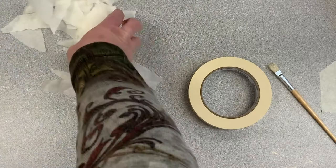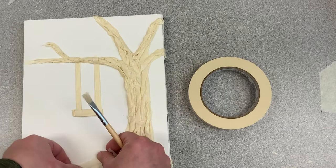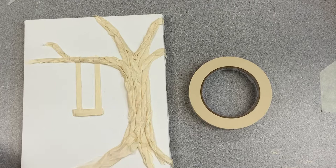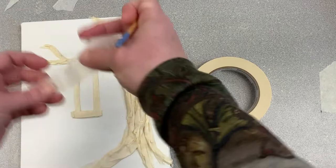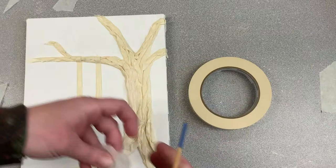Now what we're going to do is take one piece at a time and just stick it on top of the tape. And you can use your hands to mush it down, and you can use your brush to sort of make sure it's sticking to all the little nooks and crannies that we created in our bark texture. So you're just going to cover the whole tree and use your brush to poke it in there. Okay.